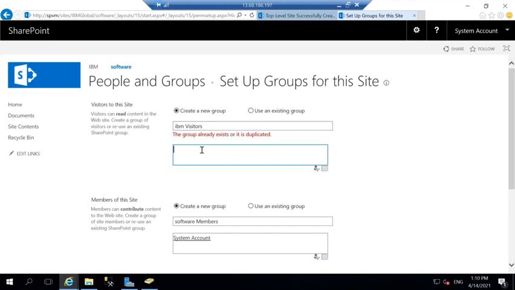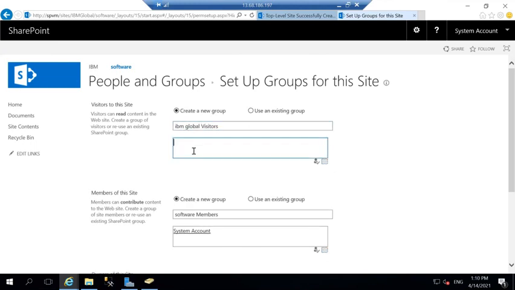Wow, it says that it already exists. Make it IBM Global Visitor, because we have created a site with the name IBM. Yes, Tim and Tom.